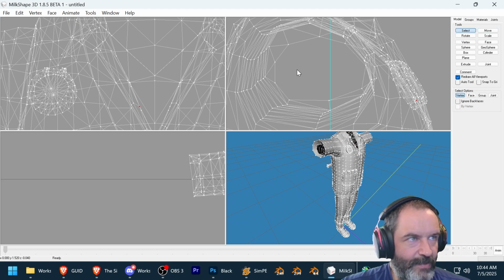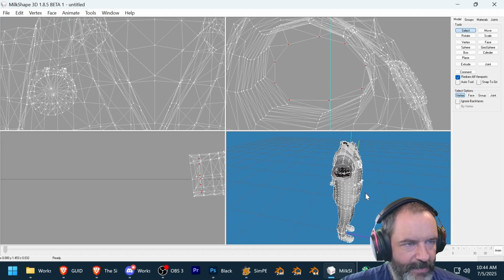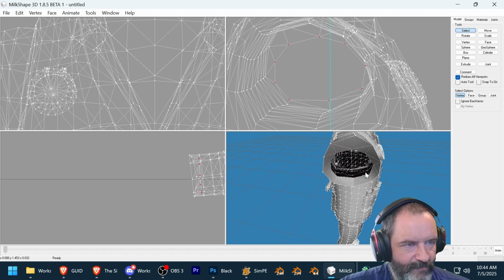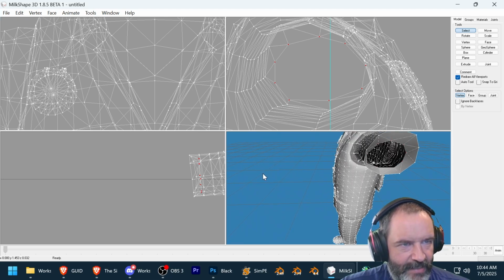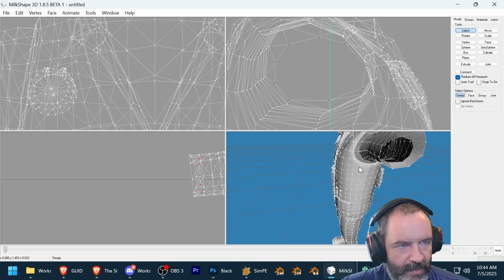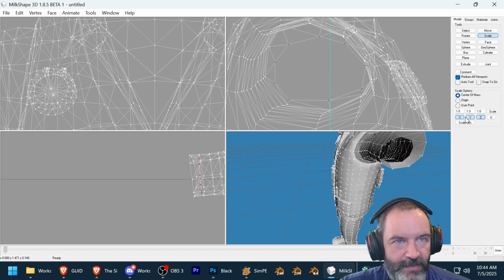Another thing that we can do, so I know the arms aren't going to be in perfect alignment with these little sockets here. We select the inside edge of the sleeve. Make sure that all of those are selected. Then we go to scale.